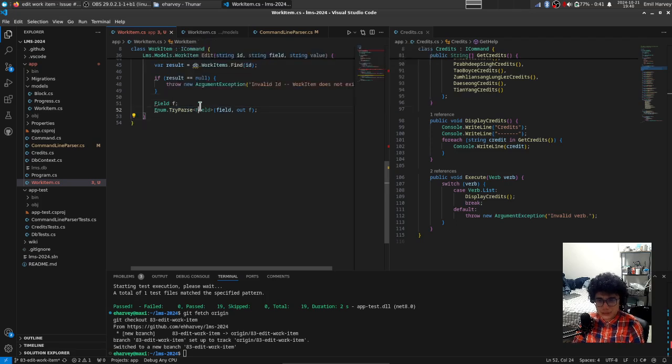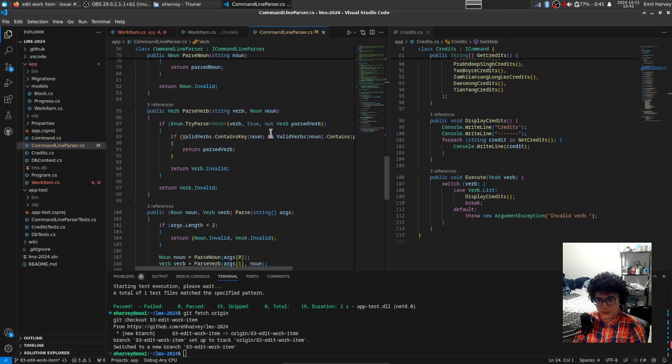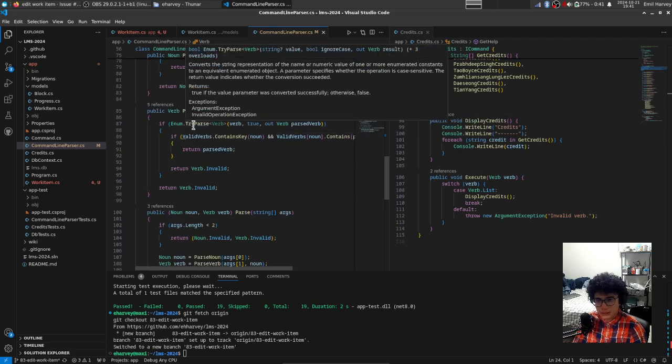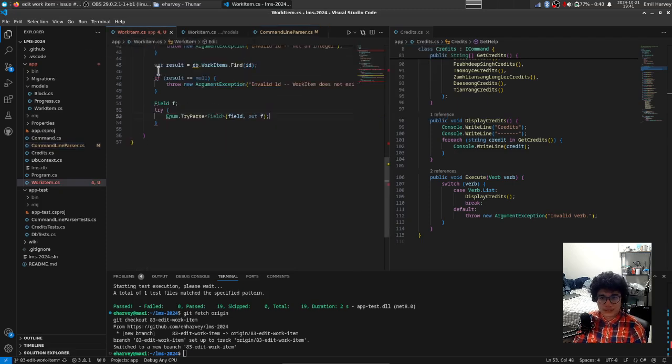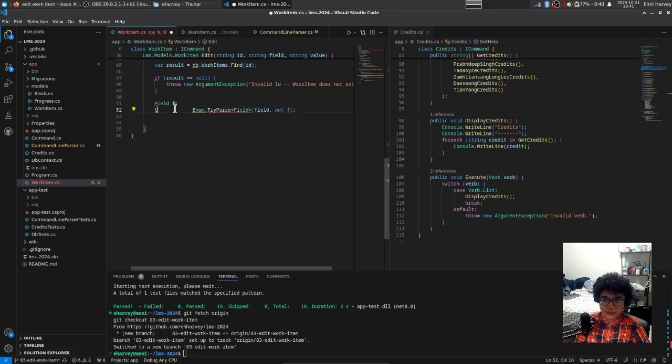Exceptions argument. So yeah, this one will need another. Maybe there's a better way to do this, but I'm just gonna do it this way. So in the try parse. Yeah. Oh, otherwise it's false. Do I have it in a try? No, I just have it in an if. Which just means we're good.